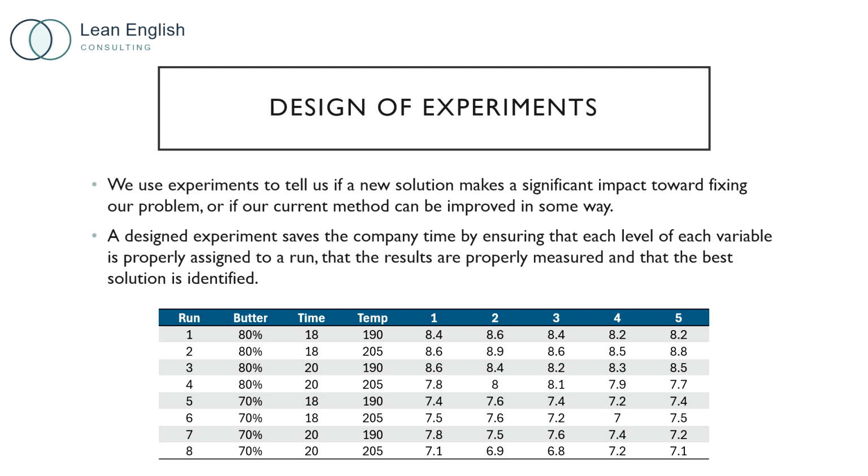Now that solutions have been identified, it is time to test them. We use experiments to tell us if a new solution makes a significant impact toward fixing our problem, or if our current method can be improved in some way. A designed experiment saves the company time by ensuring that each level of each variable is assigned to a run, that the results are properly measured, and that the best solution is identified.